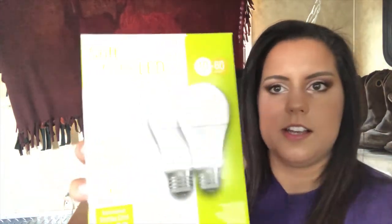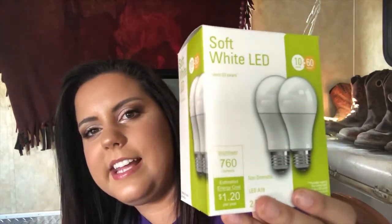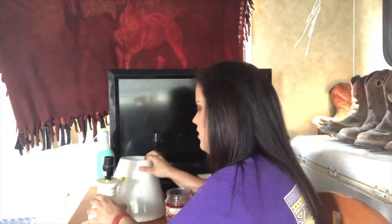These were like $5. The soft white LEDs are energy efficient — it says the estimated energy cost is $1.20 a year. I also got this True Living salted caramel candle. It smells very fall, and I got it for that reason, to make this room smell a little bit good, because without air conditioning it can start smelling like a garage.